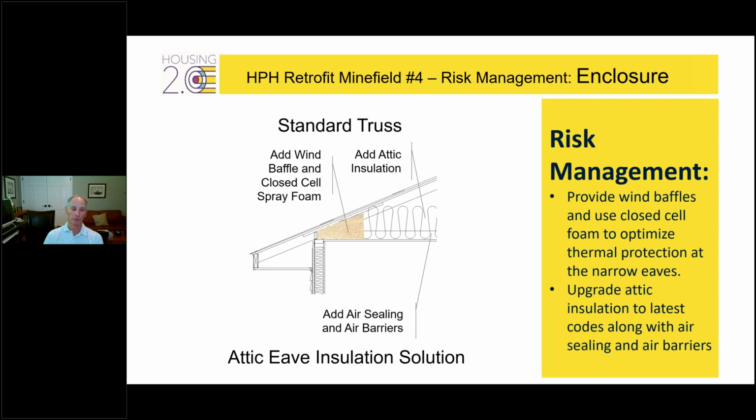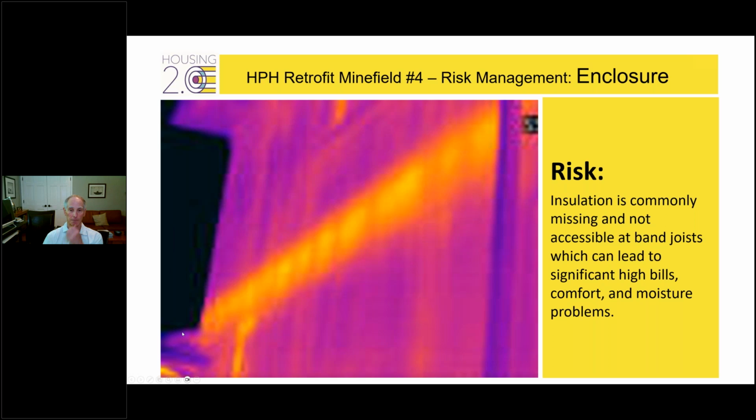If there's any frustration I have watching all these existing home programs around the country, they go after so much harder scopes of work. If we just did comprehensive attic upgrades everywhere and created a whole infrastructure for doing that, it would work in every climate zone. It would be easy. It would be very low cost and very low friction. So I've always been pushing, we need a comprehensive attic upgrade initiative. And that could be a bridge to the whole zero energy approach. We'll talk about this more in a moment.